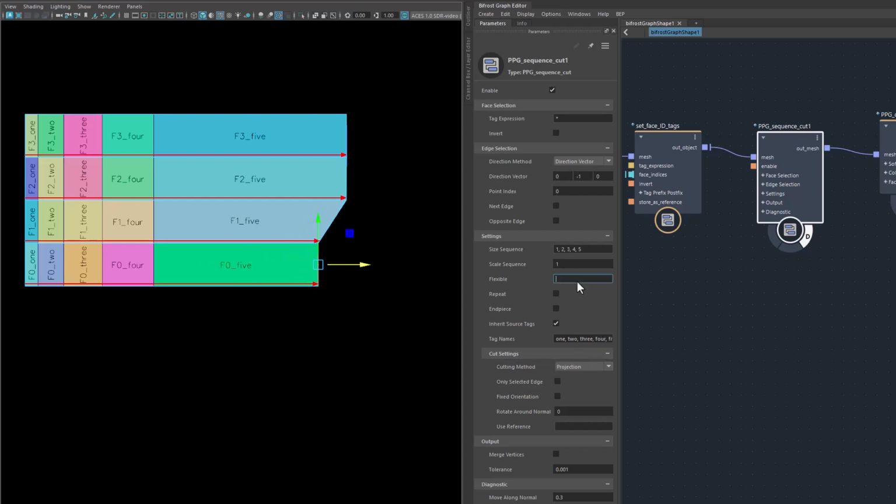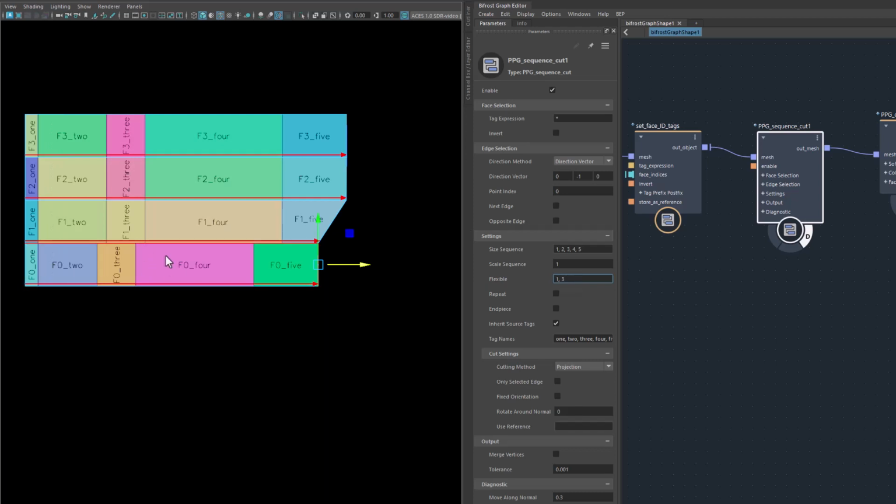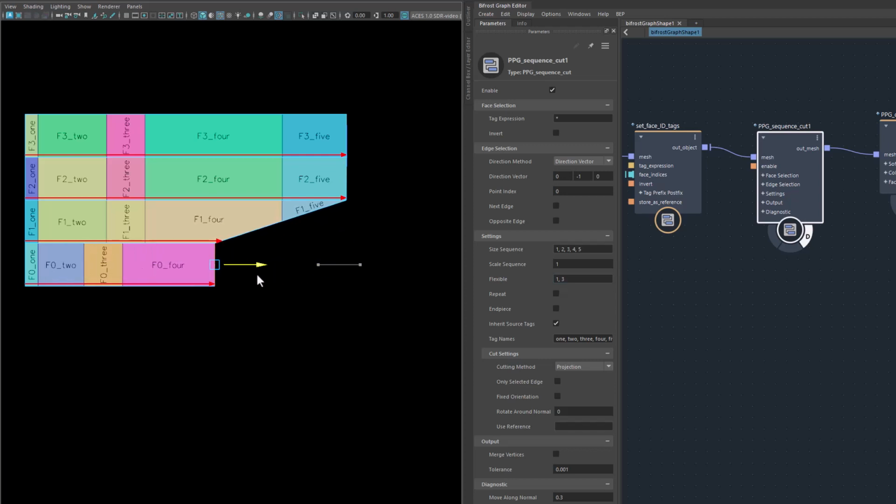Then I can say I want the second one, because it's 0 based, I want the second one and the fourth one to be flexible. So number 2 and number 4 would be flexible. Now you see here, these two will change their size, and I can squeeze the whole thing together until they have reached their minimum size, and bang, number 5 gets removed so that these two flexible ones can still move.